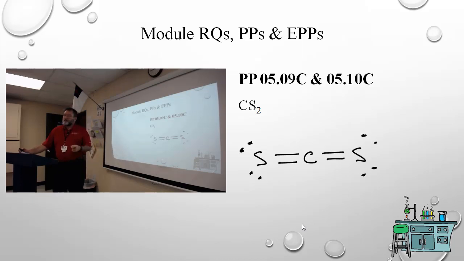So the question for polarity is, first of all, does it have polar bonds? Yes. Electronegativities of sulfur and carbon are different, therefore there are 2 polar bonds here. Is there symmetry in those bonds? Yes, they're equal and opposite, pointing in different directions with the same magnitude. So the test for polarity: does it have polar bonds? Yes. Is it asymmetrical? No, therefore it's not polar, it's nonpolar.